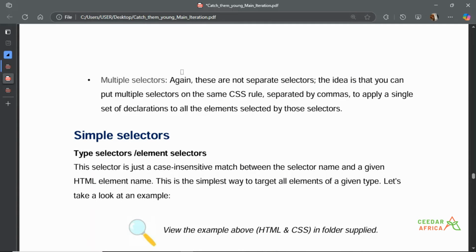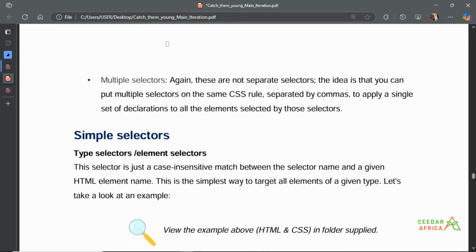And we have multiple selectors. Again, these are not separate selectors. The idea is that you can put multiple selectors on the same CSS rule, separated by commas, to apply a single set of declarations to all the elements selected by those selectors. Take for example, I want to make all my headings, my paragraphs, and my lists red.